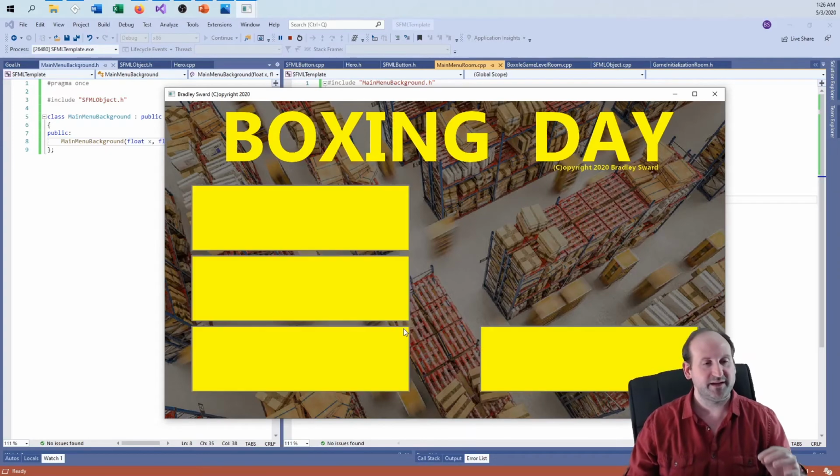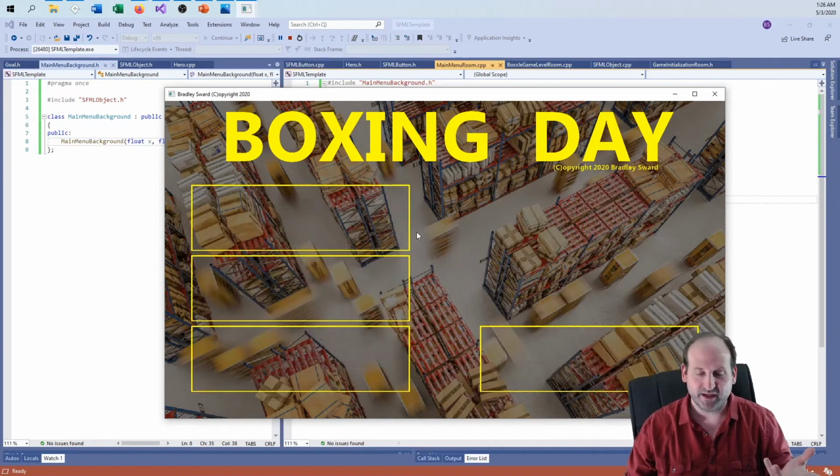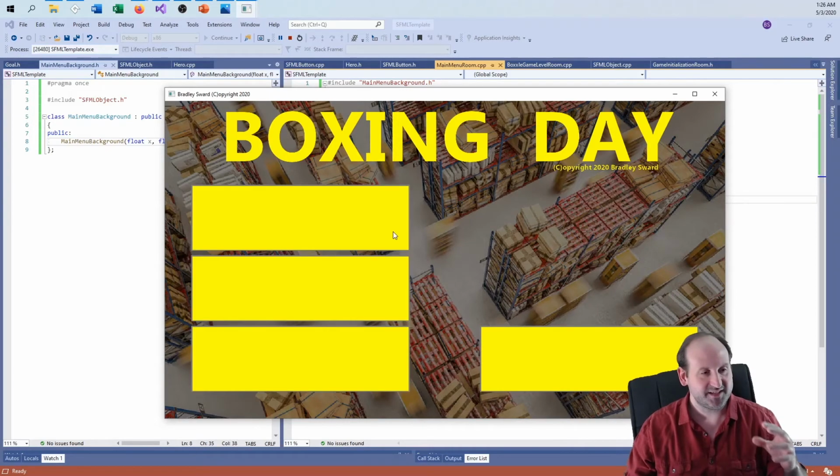And so now my next step here is to make it, instead of flashing, make it so that the mouse can trigger this mouse enter, mouse leave. And to be able to do that, I need to be able to create a function, a bool function, that basically asks, is a point inside of a given sprite? And so we'll write that right now.